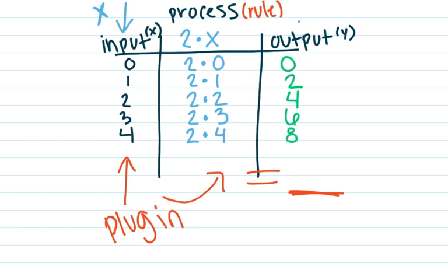So again, they could have put any number over here in this input column, and I know in this table what I have to do to it, multiply it times 2, and that is going to give me my output, my answer. So again, I put all of these x's here into the machine, and they spit out these answers here. That is what we are doing here.